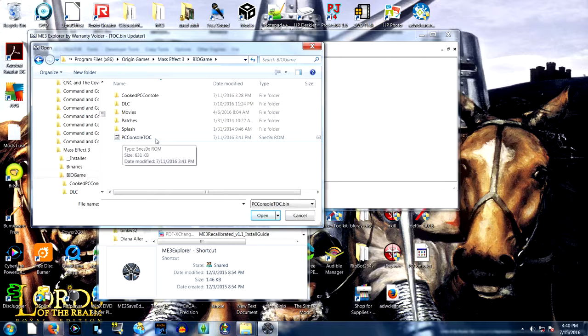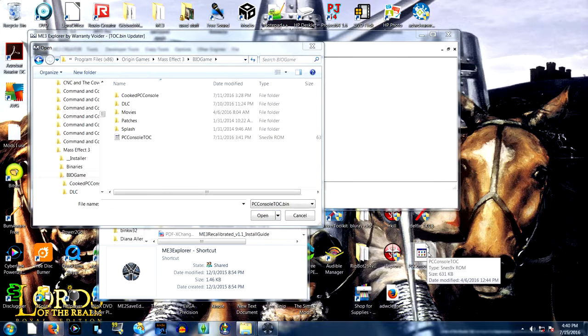And before you make any changes to your game, please copy this, the vanilla one, so that if there is an error somewhere along the way, you can just restore your game simply by replacing this file back. See, I copied and pasted it to my desktop right here. So that's the game without any mods sitting right there, so in case a mod messes it up, all I have to do is copy and paste that here and do what I'm about to tell you to do, but I won't show you my doing it because I could mess up my game because I already have all the patches installed.